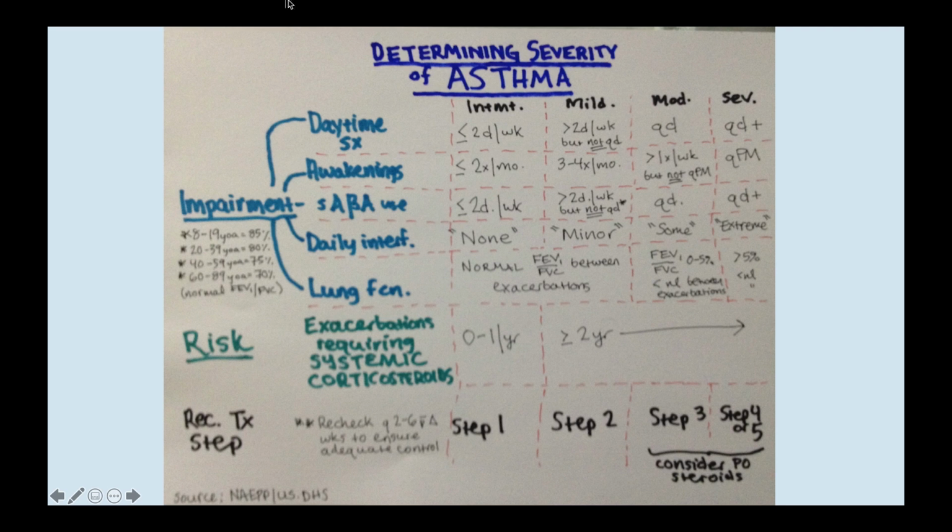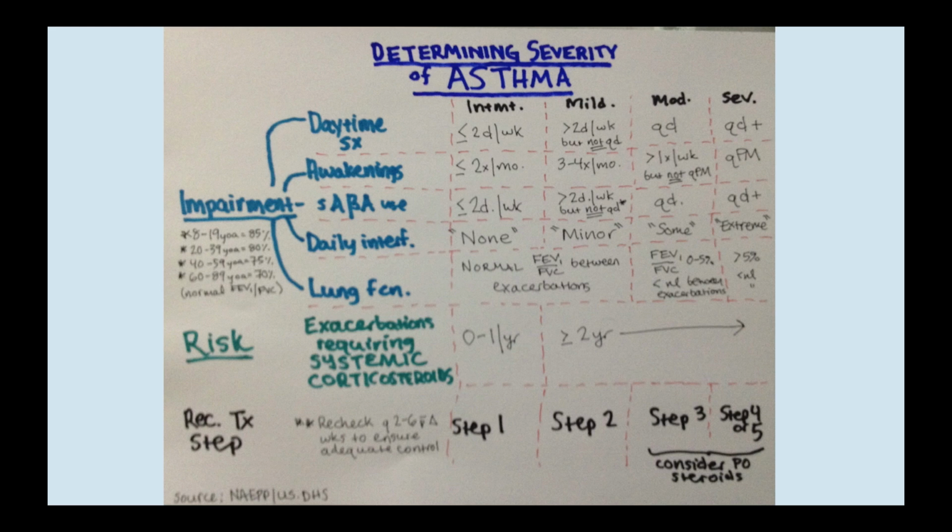Now, this is not something you need to memorize for the test, but what I do want you to be aware of is that if they are having an abnormal pulmonary function test in between episodes, then you need to consider possibly moving all the way up to step 3 to step 5, possibly putting them on oral corticosteroids. However, most patients, when you initially diagnose them with asthma, you're just going to give them the albuterol. If they start waking up a lot at night, then you want to go more with the long-acting beta agonist in addition.